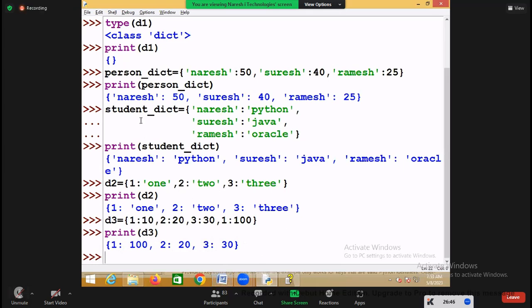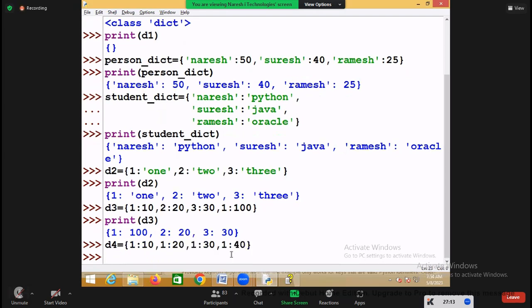Now you have to understand this. If you add the same key and the key already exists, then it will replace that value with the current value. So the 10 is replaced with 100. Suppose I write 1 colon 10, 1 colon 20, 1 colon 30, 1 colon 40. How many items are added? Only one.